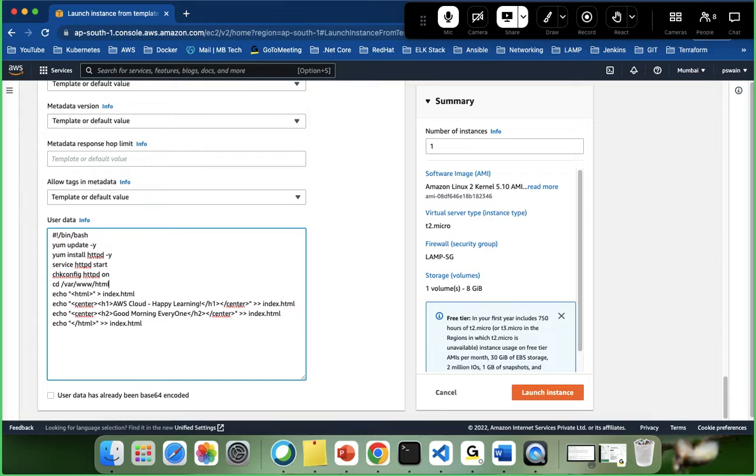Let's remove this and just add, with a little bit of spacing, server 1.